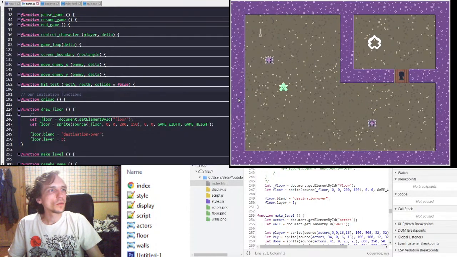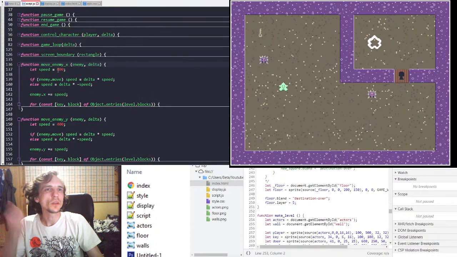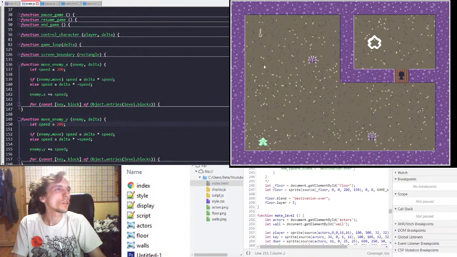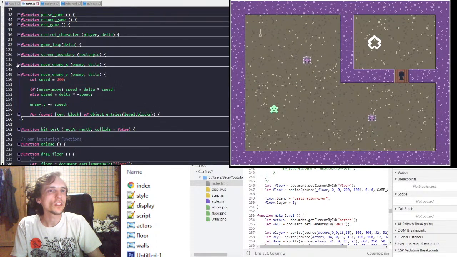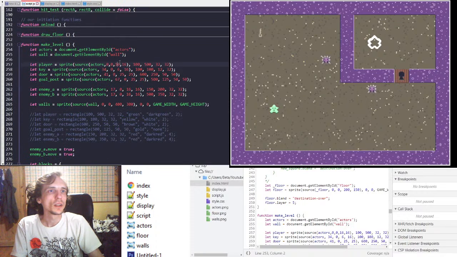I would still recommend making some of these different, like the enemies are moving way too fast at the moment, I fear. So let's try this 200 by 200. I mean, even our starfish man, he is moving a bit too fast as well. If anything, I would like all of these sprites to be like twice the size. We could just play around with that for as long as we want. So make level, let's make this like 48. Let's change all these 32s to 48s.